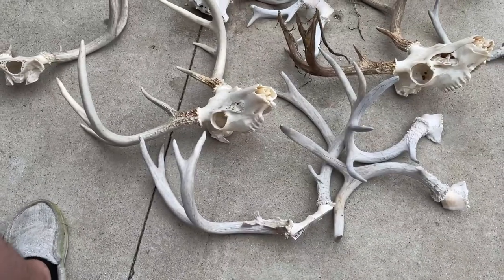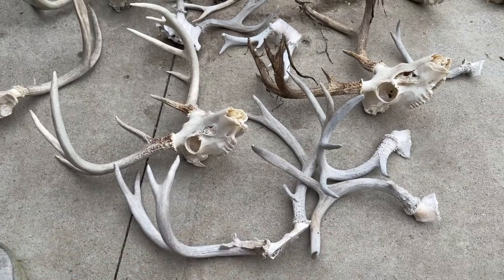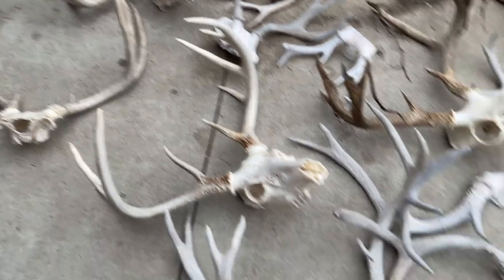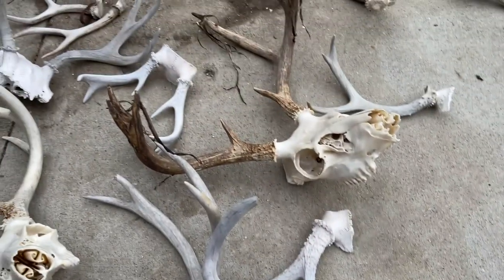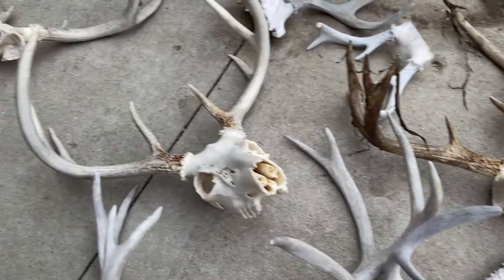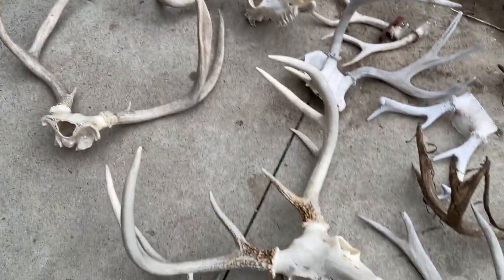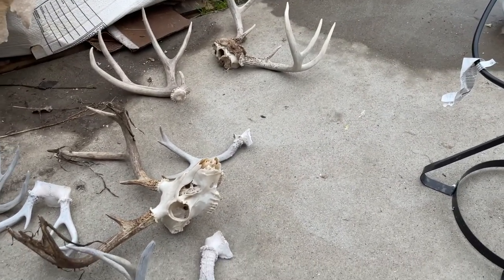Like I said, he's got a bunch of old deer that he shot when he was younger. We got those cleaned up, and they're just caps the way they cut them off. And some of the deer he shot recently here, got them all whitening up, and got one more over there we need to clean yet.